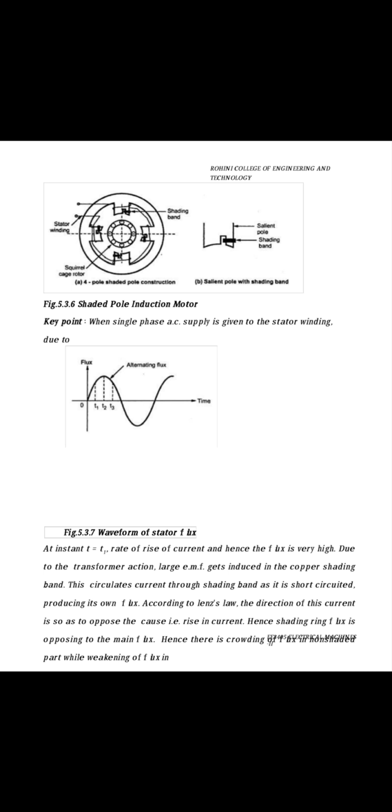Depending upon whether the capacitor remains in the circuit permanently or is disconnected from the circuit using a centrifugal switch, the motor can be classified as a capacitor start motor or a capacitor start and run motor. In this type, the starting torque is proportional to alpha, hence they produce a very high starting torque. When the speed approaches 70 to 80% of synchronous speed, the starting winding gets disconnected due to the operation of the centrifugal switch. The capacitor remains in the circuit only at the start, hence it is called a capacitor start motor.